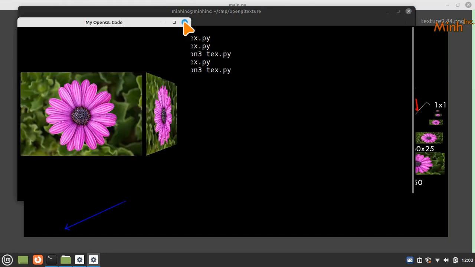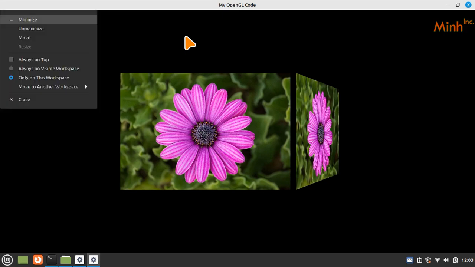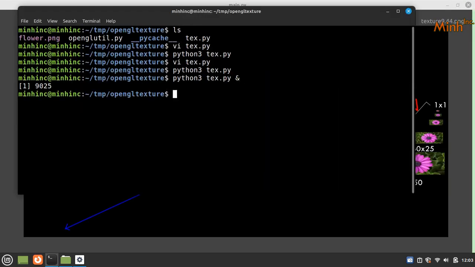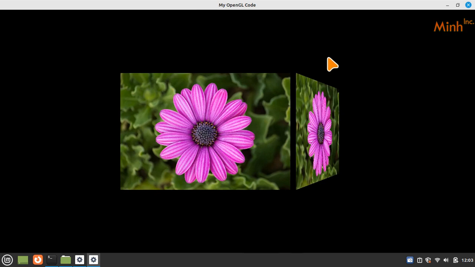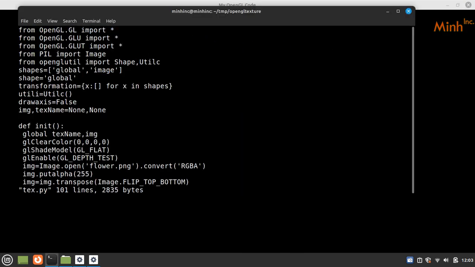Okay, so this is the desired image. And now as we talked, if I open the program, there is a transformation. The transformation is translate, rotate, and scale per shape.